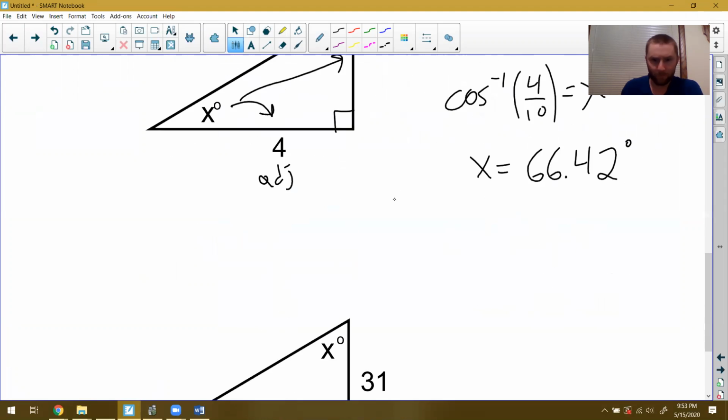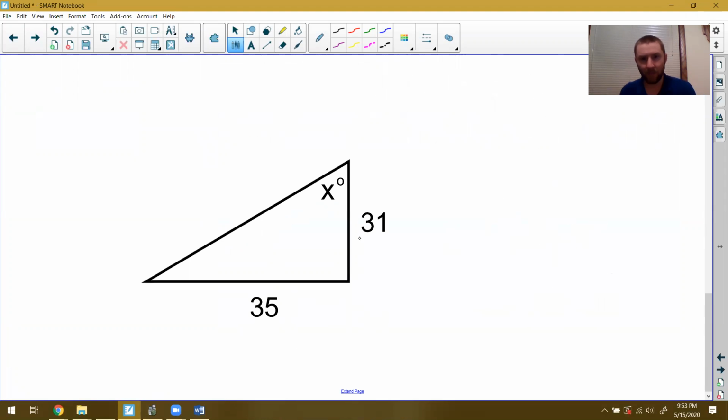One more example. In this case, I'm actually going to have us find 2 different angles. So we're going to find x up here. We're also going to find y, because in your IXL topic at the end of the week, you have to actually find both of the missing angles in a triangle sometimes. So we'll talk about how we can do that. I'm going to start with my angle x, and figure out what side lengths they have given me for the angle x.